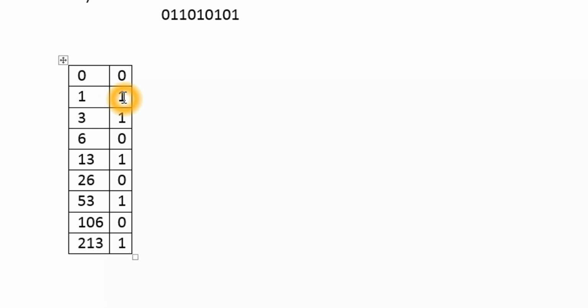So if the number that you're dividing by is bigger than the number that you're dividing, then the remainder will be the number that you're dividing. Okay, so 1 divided by 2, the remainder is 1. And how many times does 2 go into 1? 0 times. So now when you get these answers, you write it from top to bottom, you enter it here.